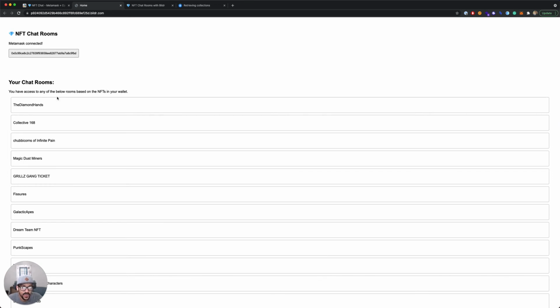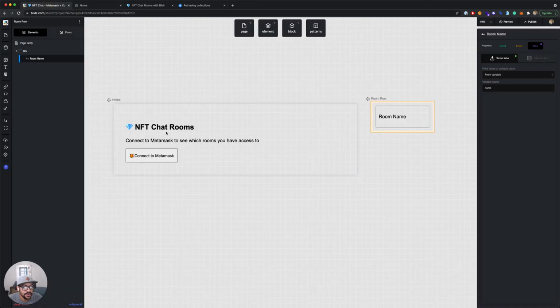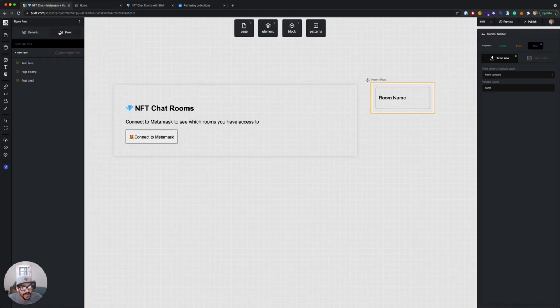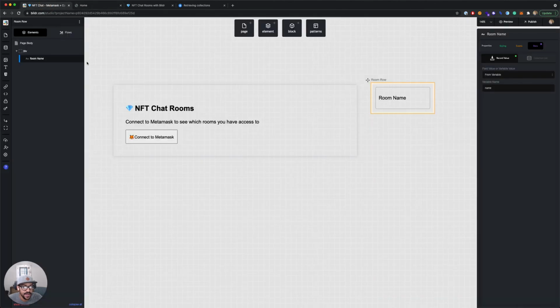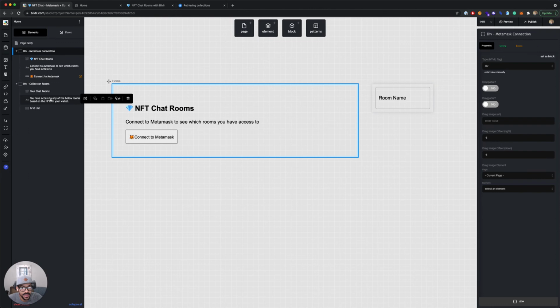And so we can change that really easily to say loading. So let's do that real quick. So for this, I want to use this message here. So instead of saying you have access to any of these rooms below and there's just an empty list, this is going to say, waiting on OpenSea or loading your collections from OpenSea, something like that. And then once all of these rooms load, then I can display this message. So to do that, let's go back into our home page.